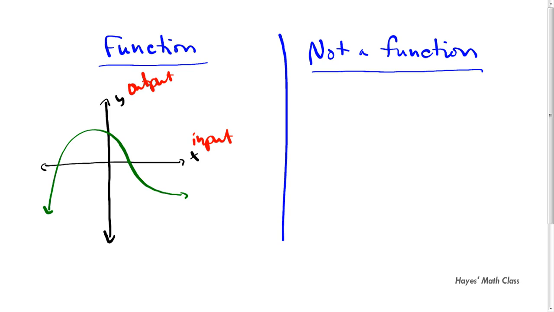As I go through this, every x value is an input. And so you're going to look for your y value. So input, output, input, output, input, output. So you go over to the x value and you go down or up to the y value, depending upon where you're at. And so as you go through and do that, notice there's only one place for each of these inputs to go. So that makes that a function.